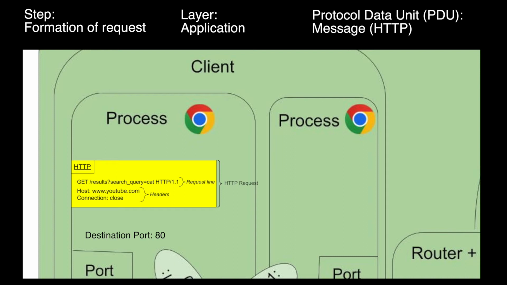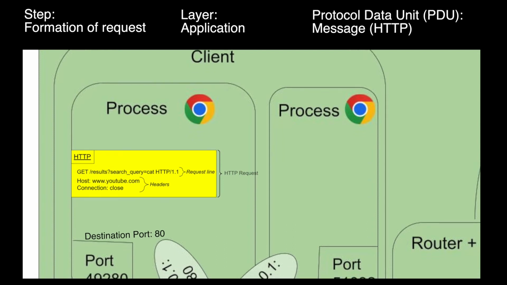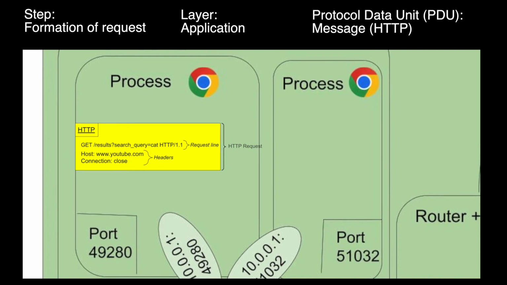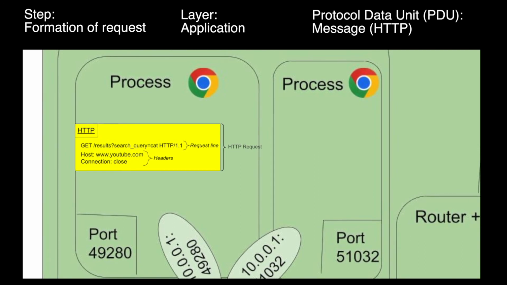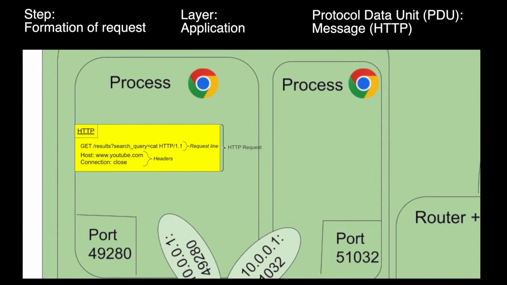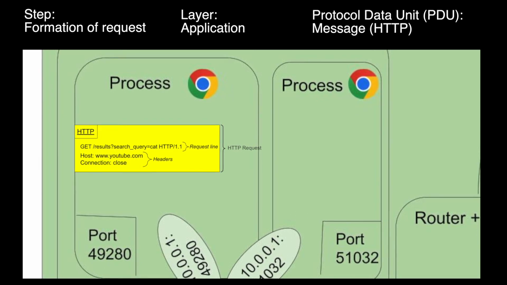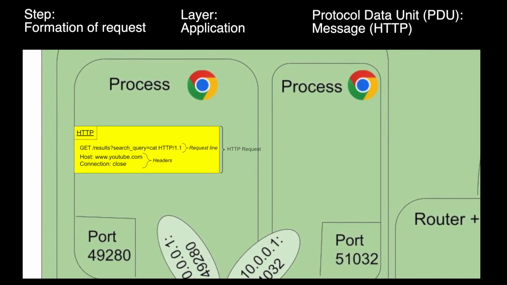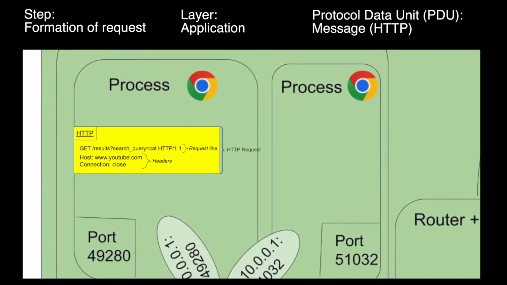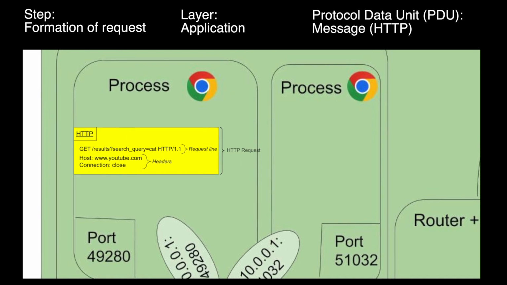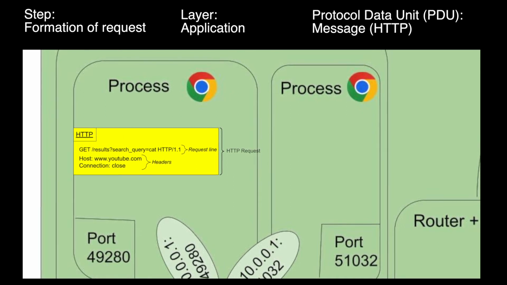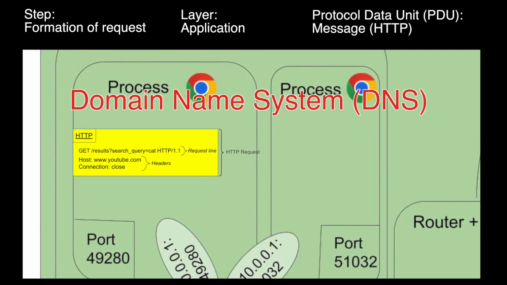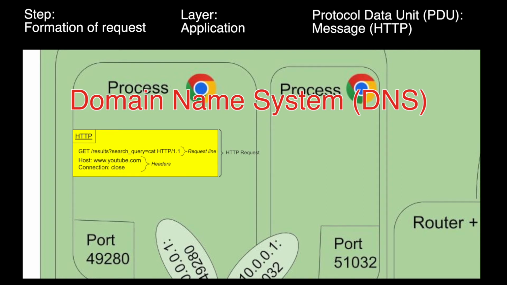Well, to make things simple, we'll just hold on to the port for later. But the host, www.youtube.com, is pretty useless as it is. It's just a domain. In order for us to travel anywhere on the internet, we need a destination IP address, not just a domain, since IP addresses actually identify devices on the internet. So what actually happens is that the supplied host will be converted to an IP address using the thing we mentioned earlier called DNS, or the domain name server or domain name system.